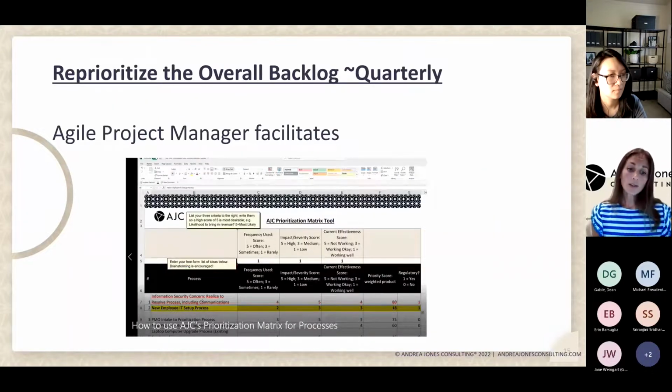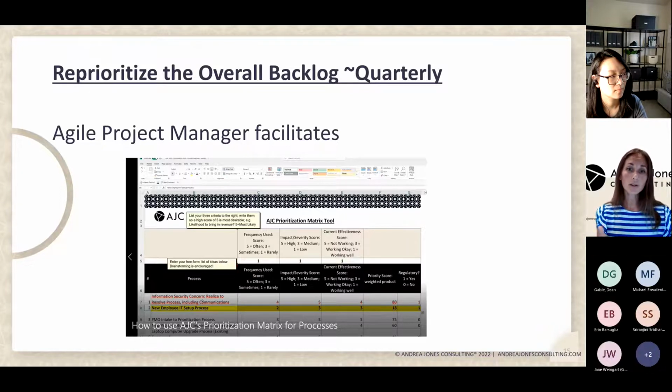Okay, so then you might ask, well, great, you've done these sprints. Now what happens when this first one is over? Our recommendation is that the leadership team or steering committee would reprioritize that same master backlog, usually about quarterly, because that's about how long, if you're on EOS, you redo your rocks every quarter, and it's a pretty good time frame. And new things may have happened. There might have been a global pandemic, for example, and you need to reprioritize the things you want to do as a business. So the leadership team comes back together and they will reprioritize with your same scoring. They'll add anything new and they'll reprioritize.